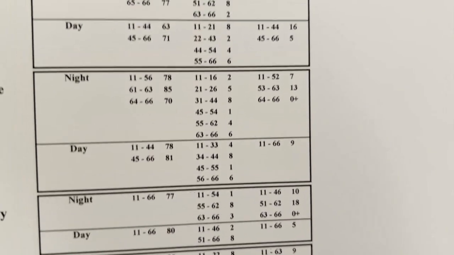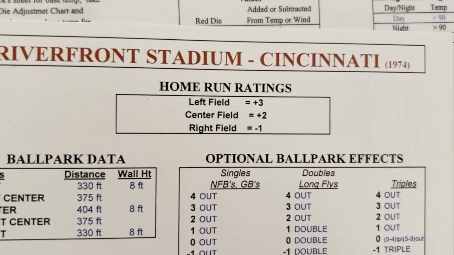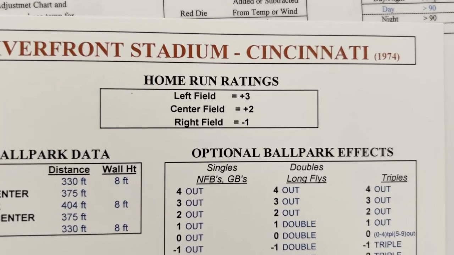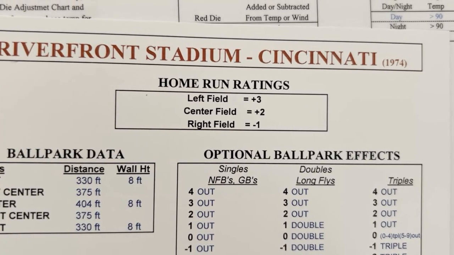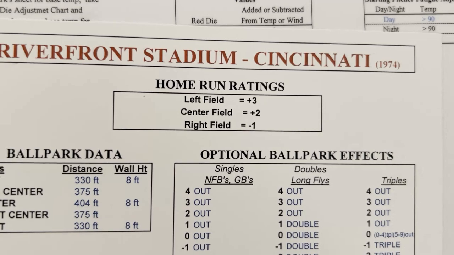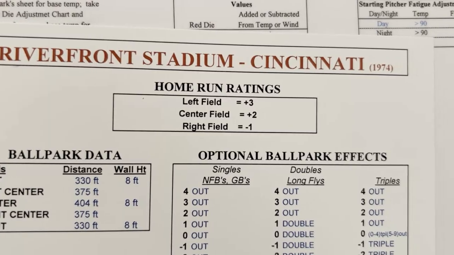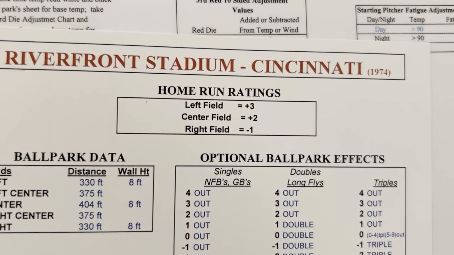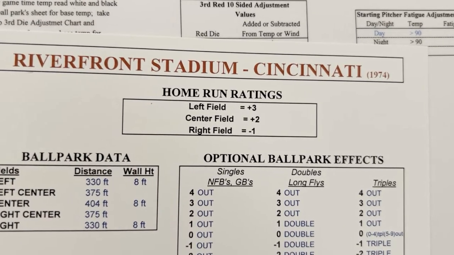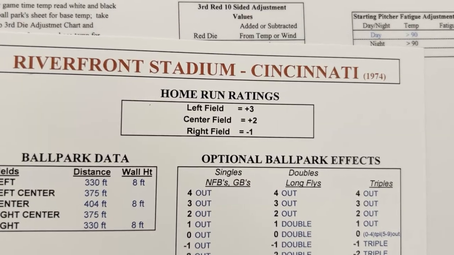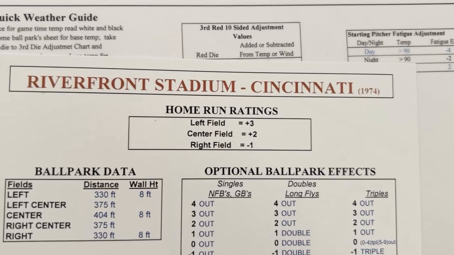you would take the impact, and let's say you had a 10-mile wind blowing out to center field. That would add 2 to center field, the direct effect, so that would make it a +4. And you'd also add 1, or half that effect, to left field and to right field. So left field would also be +4 and right field would be 0. And consequently, if it were coming in at 10 miles an hour, you're going to take 2 away from center to make it 0, and take 1 away each from left and right to make it +2 and -2. So very different impact on fly balls, depending on which way the wind is blowing.